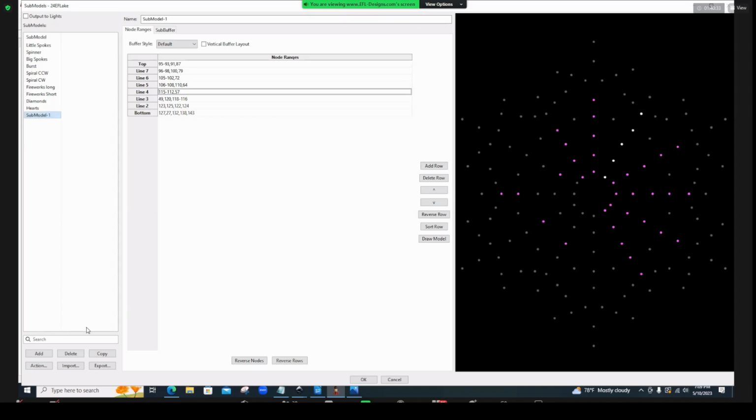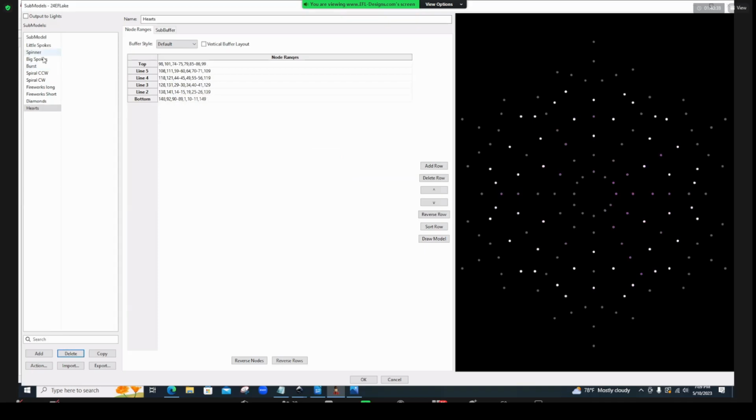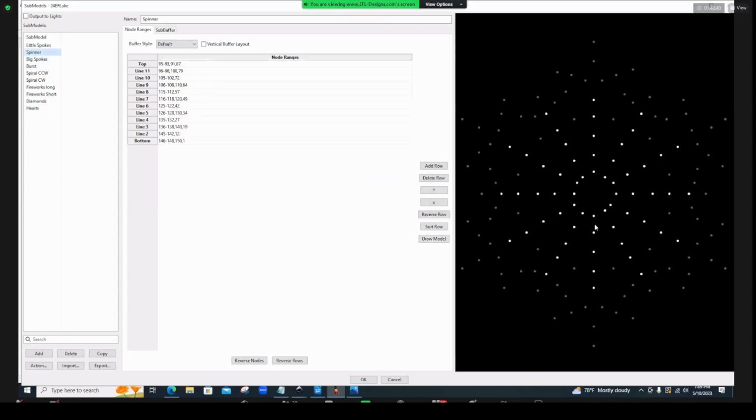I'm going to delete this model right now, and then I'm going to show you the one that was created earlier. This one here, you'll notice I'm going to go to the bottom, and this is the very first one that it would hit if I turn the transformation. The next one is going to be this one. The next one will be this one, and so forth.